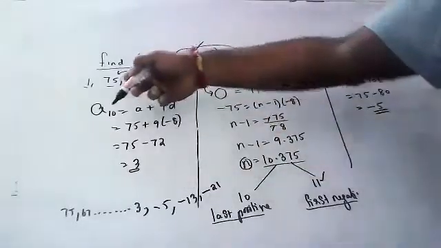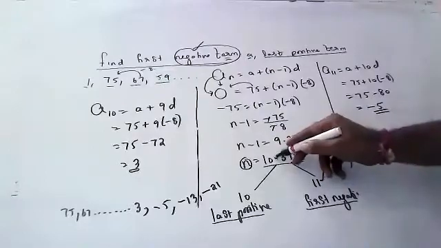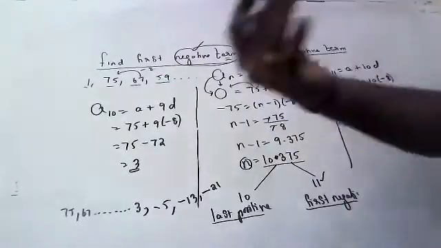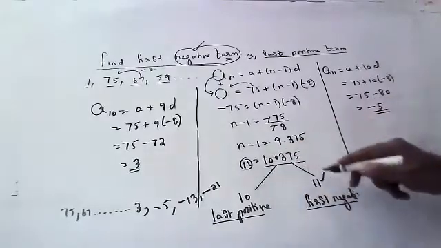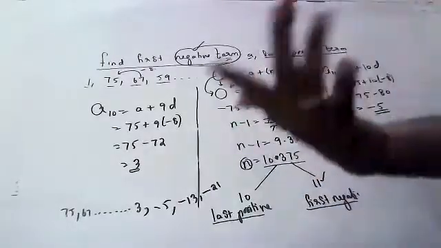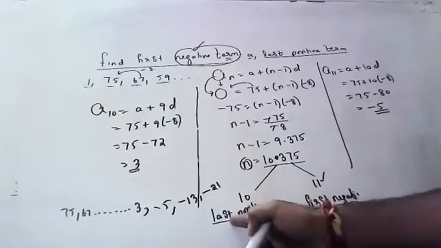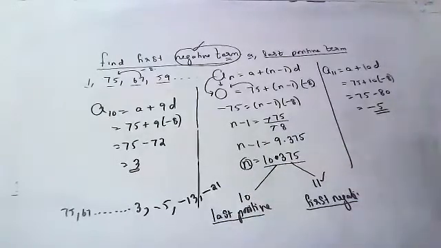Because 0 was not there in this series, I got n in decimals. I indirectly understood that between the 10th and 11th terms, somewhere 0 was there. So the 10th term is the last positive term and the 11th term is the first negative term. Okay, children? If you didn't understand, I will show you one more numerical. Try to understand. If you have any doubts, later I will clarify.